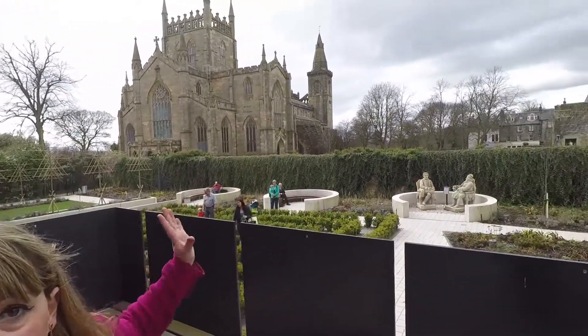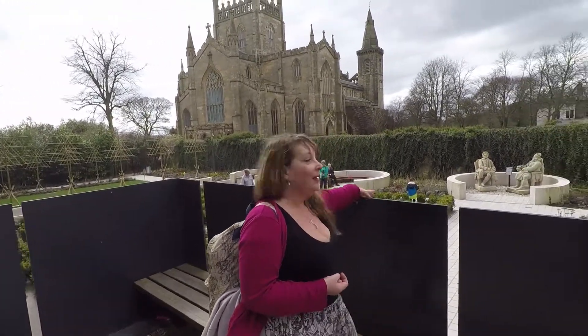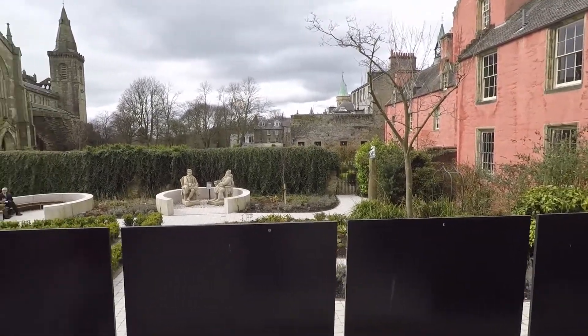This is the Carnegie Library. This is the old park building at the front. There's also a new part which is now a museum as well. We're going to take a look in the old section first. We have the original side of the library, which has also recently been opened as the Carnegie Museum. So as well as being a library, it's also a museum with lots of really good exhibitions. On the way in you can see it's right in the heart of Dunfermline's historic area. We've got the abbey right here, and there's a very nice garden outside. This pink building over here is Abbott House.